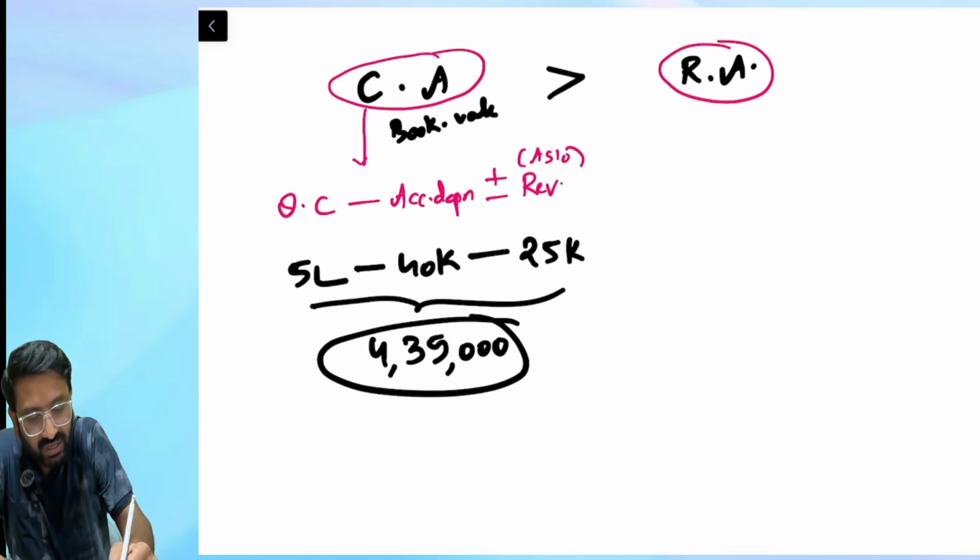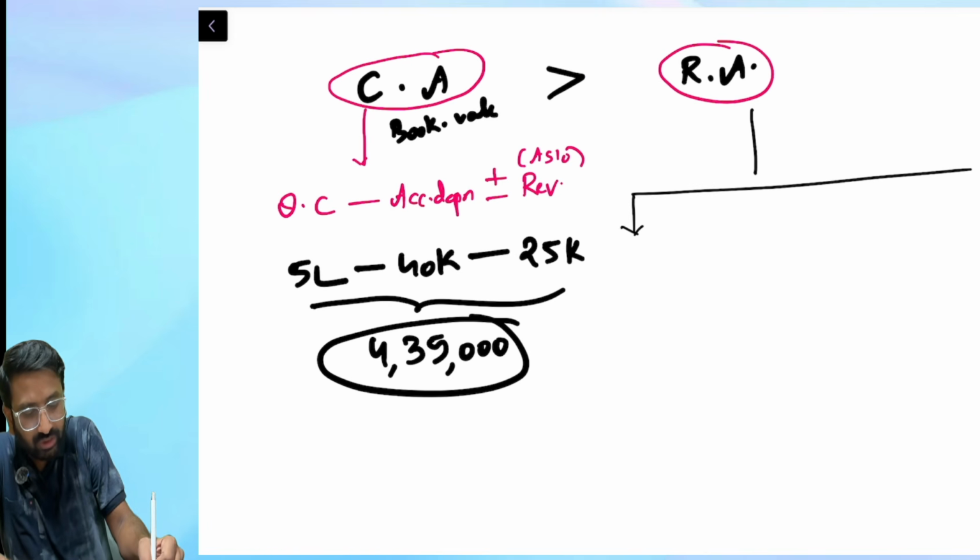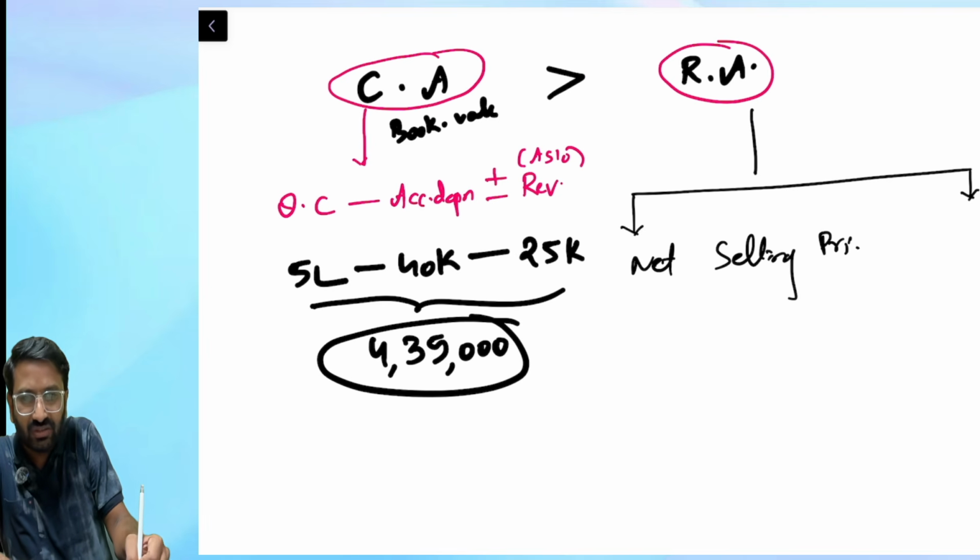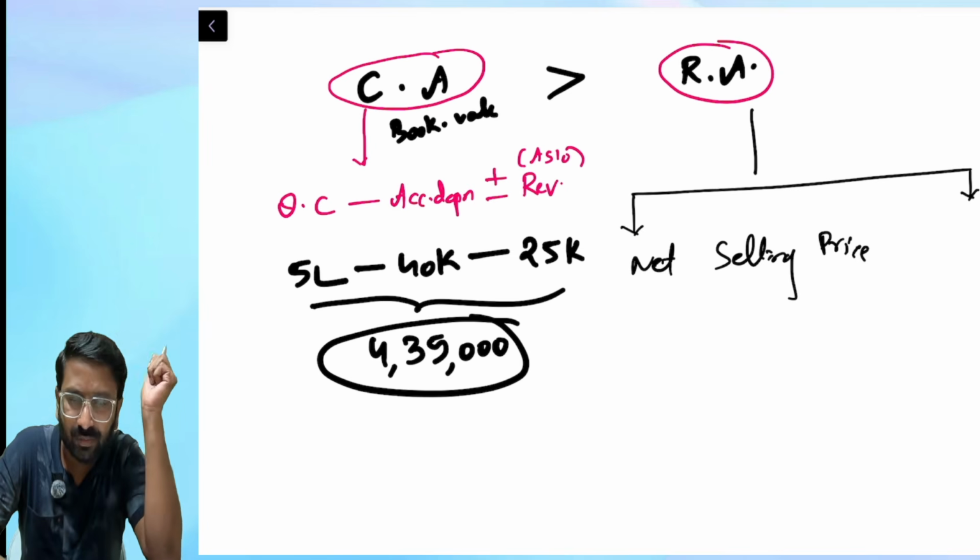This carrying amount you need to compare with the recoverable amount. Now, what is the meaning of recoverable amount? For that, you need to find out two things. One is net selling price. Now, what is the meaning of net selling price? This is something similar to NRV, net realizable value.